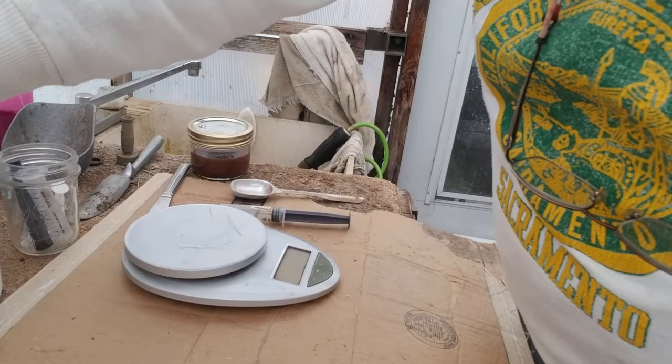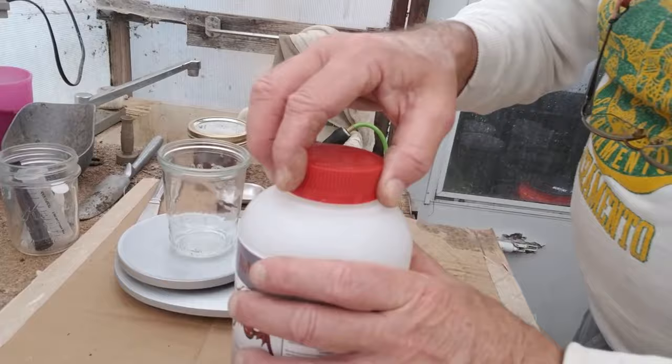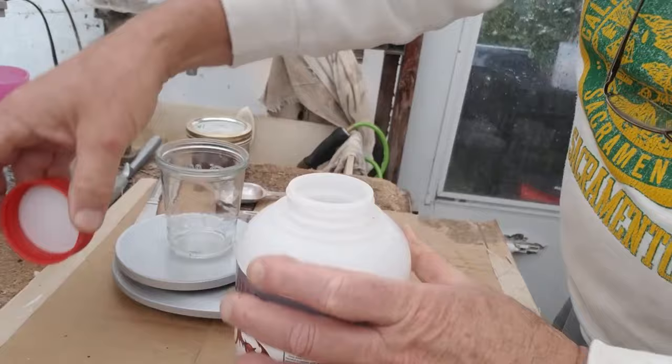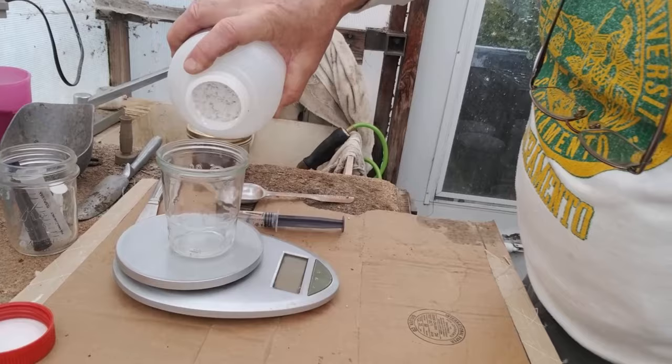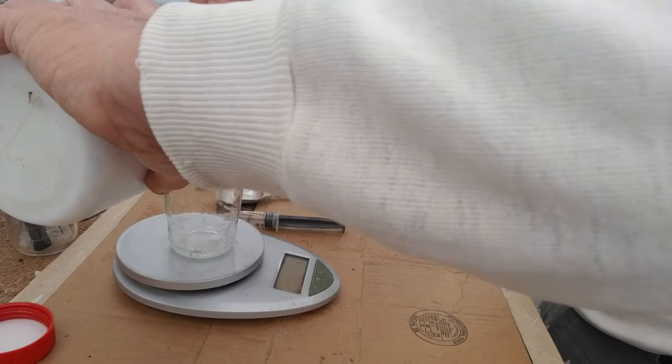let me get my jar straightened out here. I'm going to mix up my potassium hydroxide. I'm going to zero my scale out here. Okay, potassium hydroxide. Very important that you get no water on it. I tend to try to use stainless steel. This stuff is really absorbent of water, so you got to be careful. That's why you don't want to get direct lye on your skin, because if you do, you can end up with problems.